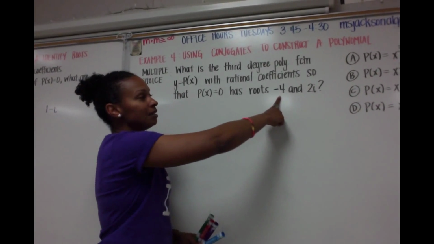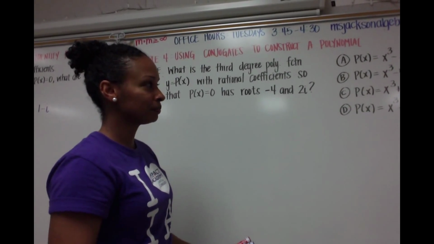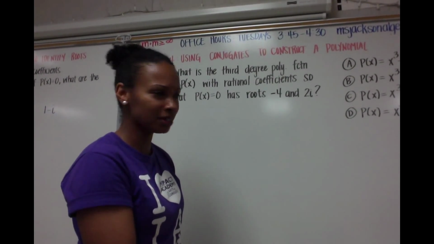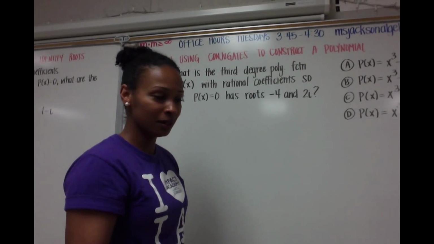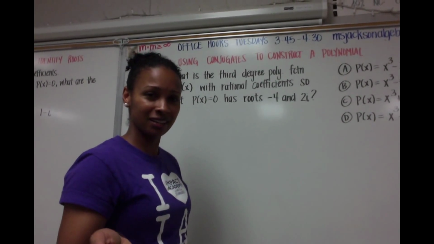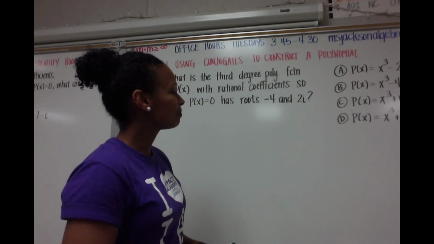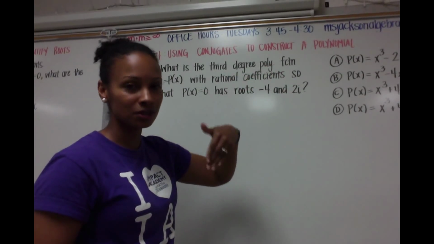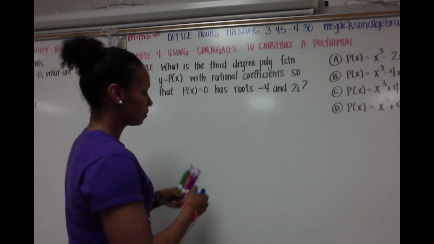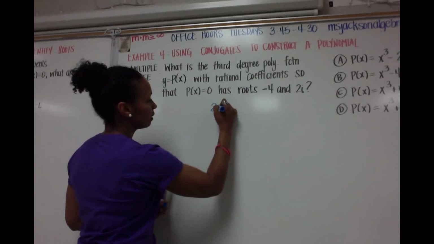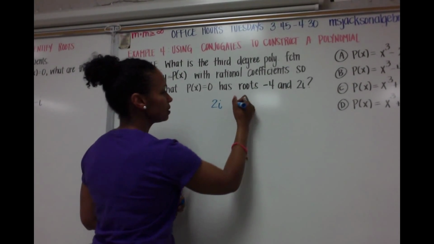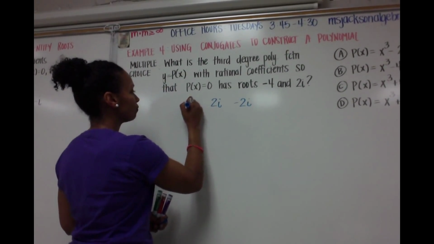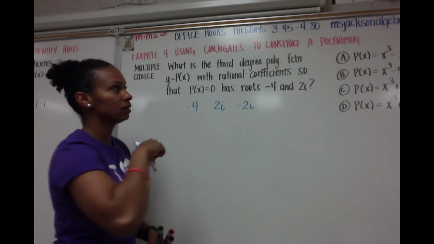So -4 is like us having pants. We only need one. It's a whole number. It's not irrational, it's not complex. We have a whole pair of pants. And the 2i, we only got one shoe. It's our right shoe right now, so we have to find our left shoe. If we have 2i, our left shoe is going to be -2i. So then we have our three roots.